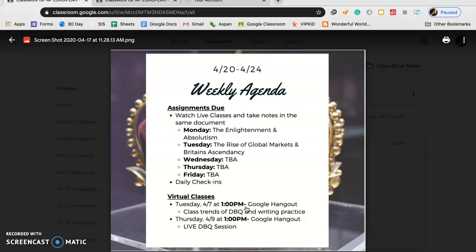How this will work is we're going to be looking at this with two approaches. Content and skills are what we need to do to get you to do the best you can on the AP exam. So for content, I'm going to leave that to the AP Live classes because they're doing an excellent job. So each day of the week, you will watch the newest live class and continue adding to the notes you started last week. And the reason I want you to add the notes to the same notes instead of me reassigning it daily is so that when you're taking the AP exam, you can have access to one document that has all the notes, right? You don't want to be switching between documents. So you're going to keep adding to that document.